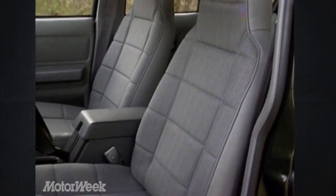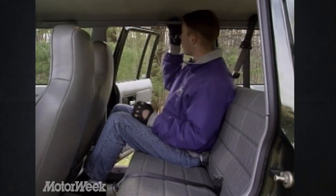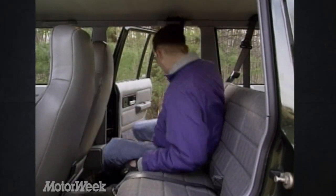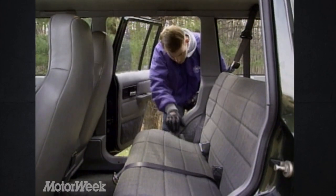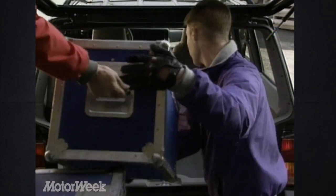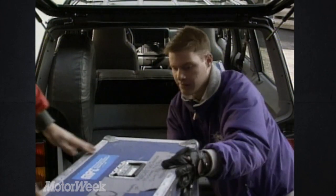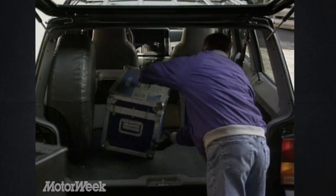The seats may not look fancy, though you can order leather, and they're firm and supportive. A comfortable rear seat is never out of style, and the Cherokee just qualifies. The seat back doesn't split, but it does fold completely flat, so the standard cargo space of 35.7 cubic feet nearly doubles to 71.8 with the seat down. While the standard spare tire mounts inside, an outside hanger is optional.